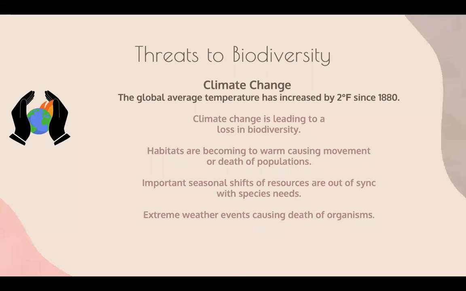Now, the next thing I put, important seasonal shifts of resources. I always think of bees when I think of seasonal shifts. So bees, the pupae, right, are in the ground. And an adult bee emerges when the flowers that it feeds on start to bloom. Now, this is regulated by temperature, precipitation. There's a way that bees know, okay, I'm going to come out of the ground now and start foraging because the plants I rely on are present. Now, with a change in temperature, it's out of sync. The insects are emerging, the bees are emerging, but the flowers are dying off or blooming at a different time. And so they do not have a food source like they would normally.